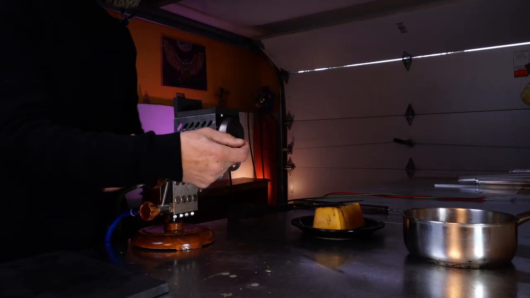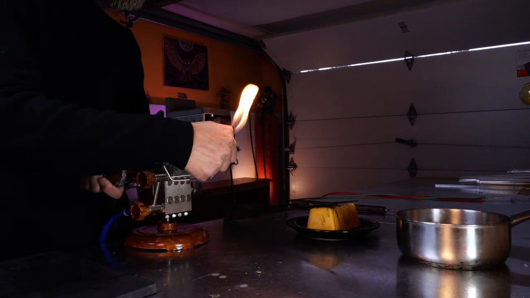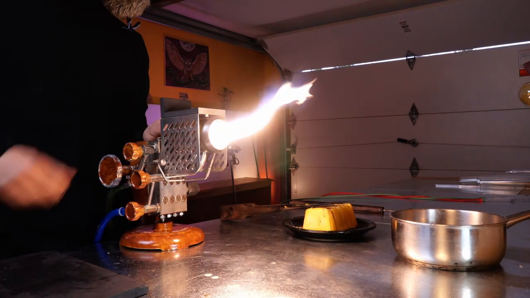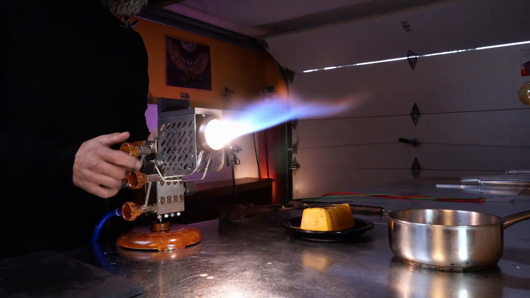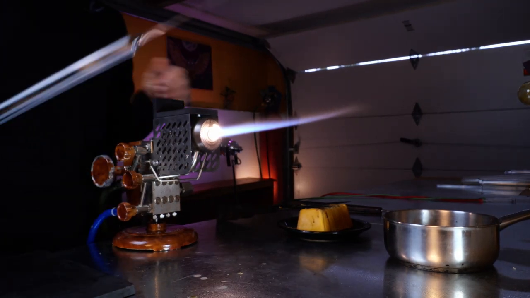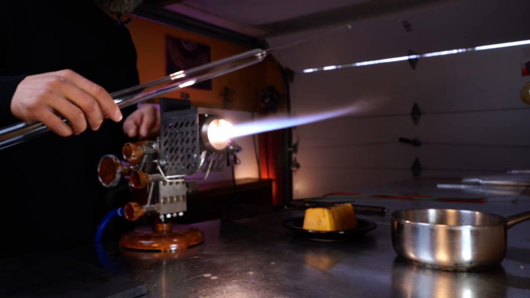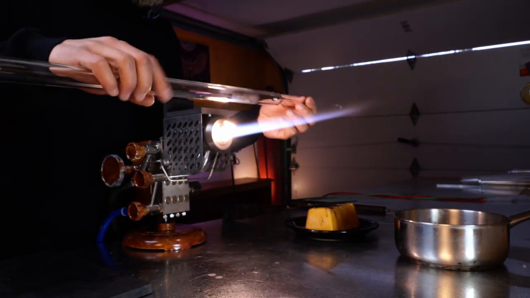All right, time to light up my torch. We'll start out by pulling a point, but you can apply gold and silver to really any kind of borosilicate glass. There are so many applications. I'll do a longer demo in the future, but today we'll just work on some basic application and I'll let you play around with it.